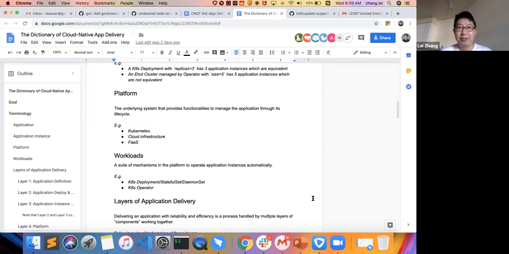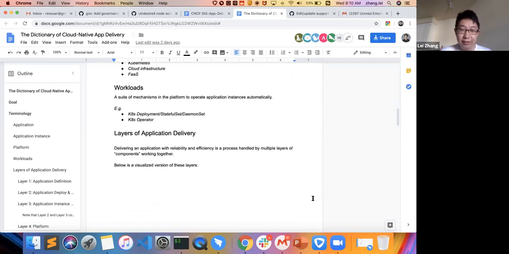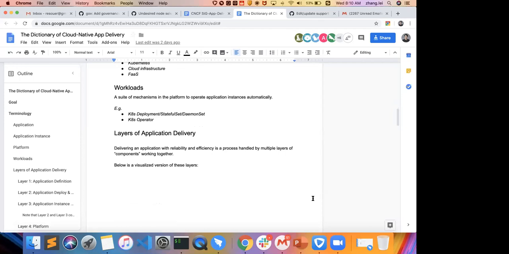Or you may be using something like Serverless Fargate, that's okay. As long as we're doing it in a cloud native way, that means we honor concepts like immutable infrastructure. We are using a way to describe the application, like a container or other packaging mechanism. That's fine. And can I interrupt with a question?